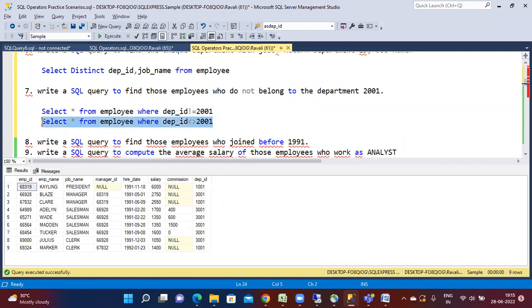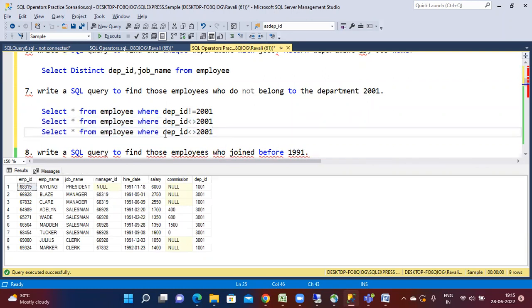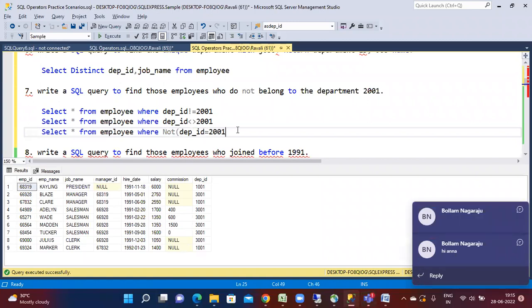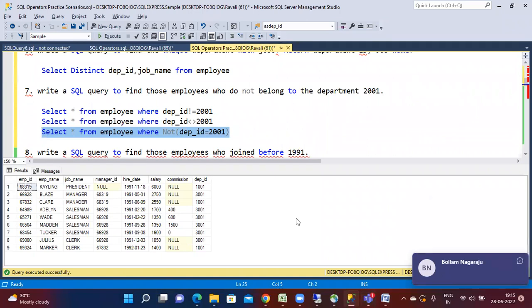These two symbols indicate not equals to. So any of these is fine.